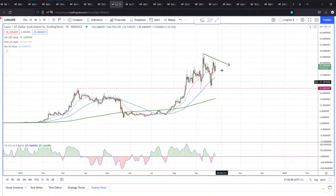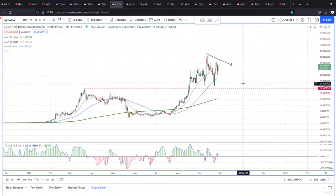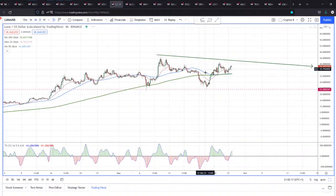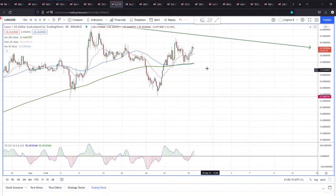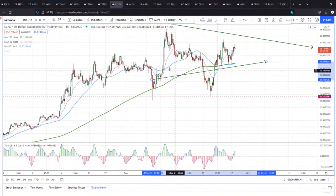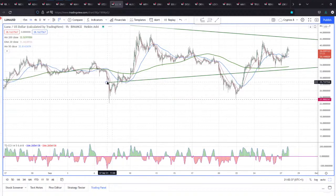We might not take that long, but I think we're going to do a correction on this scale and go sideways here in Luna for a bit. So it was a really nice bounce today. It's not new highs yet, and if we've just gone 3 waves up and we turn lower from here, I'm going to be looking for back to the bottom of the range in Luna. There's a good place to have your Heiken-Ashi on. Let's watch and see. It has rolled over now.